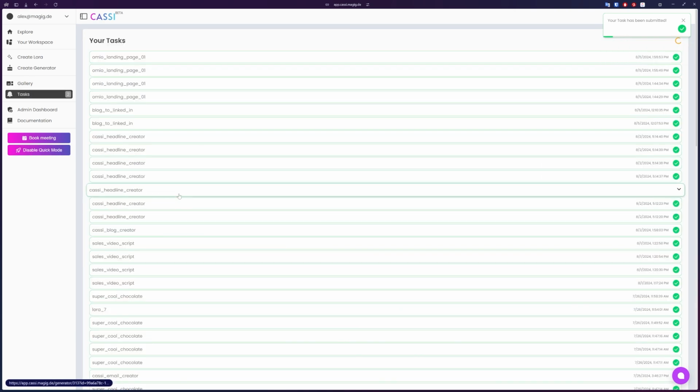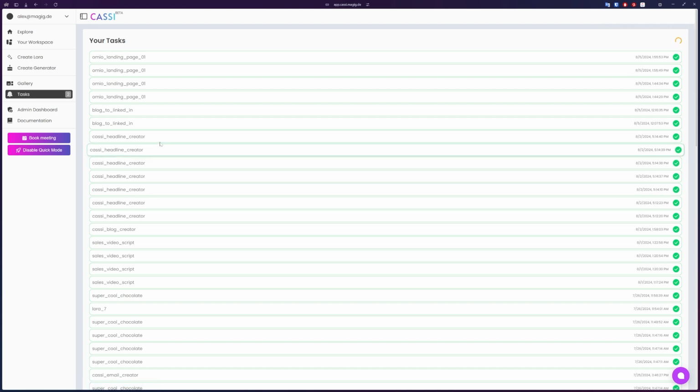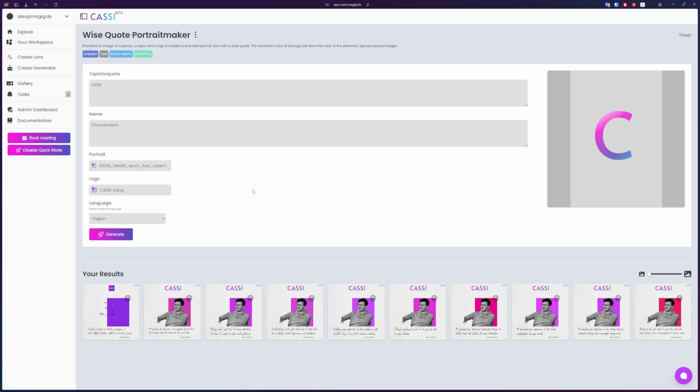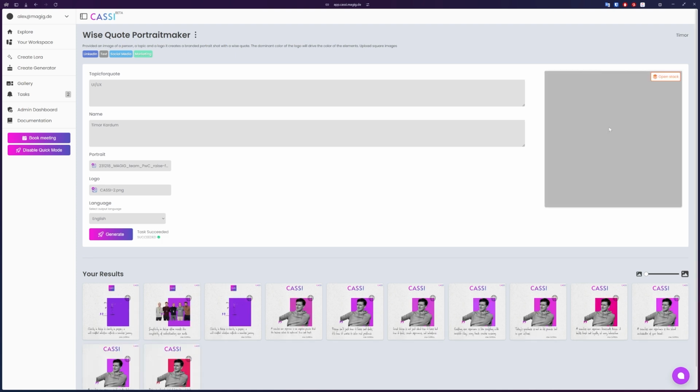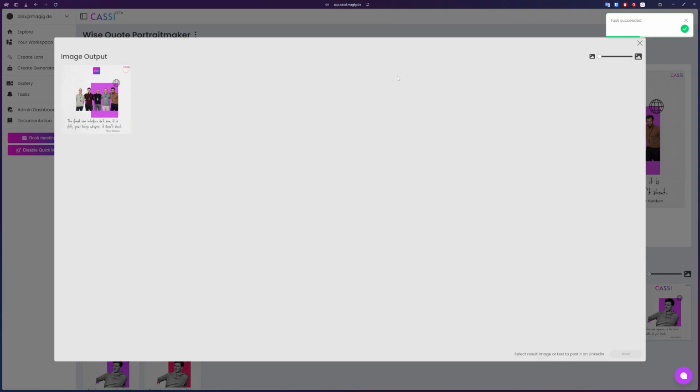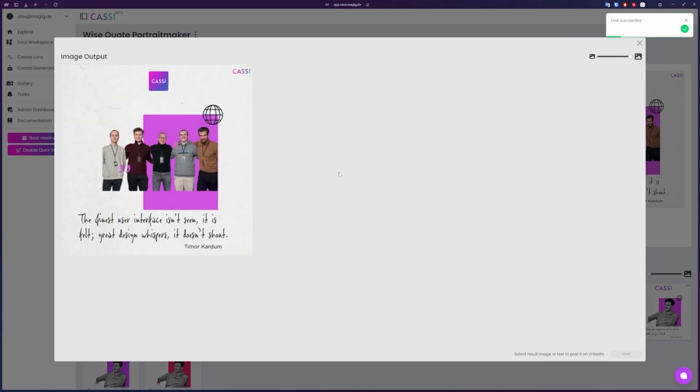So we can go back here, take a look at our task menu. I sent loads in pretty quickly. Yep. So you can see here they are running right now. And if we want to, we can go quickly check out some of our older generations. Probably won't look as good. These ones turned out much nicer than the previous one. So you can see here, you can open up the stack and get that ready to share.